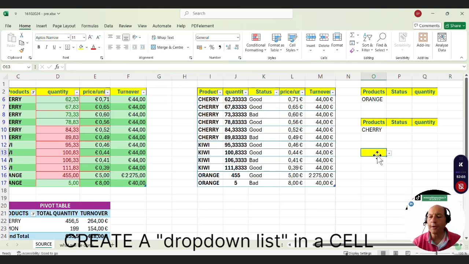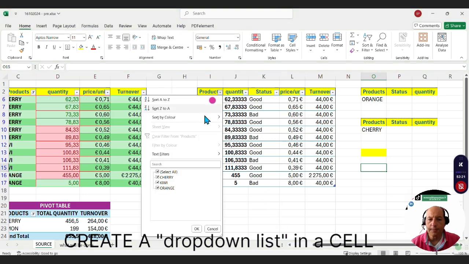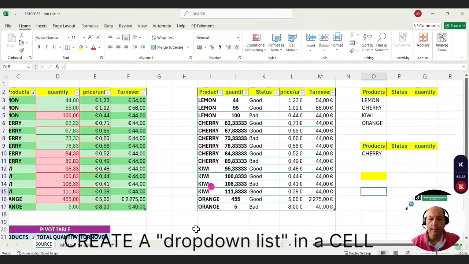I work on Office 365, and in this version, what I will do can be done. But if you work in a former Office version, maybe it couldn't work. So I show you. I want to create a drop-down list now, but based on the products I have here: lemon, cherry, kiwi, orange.